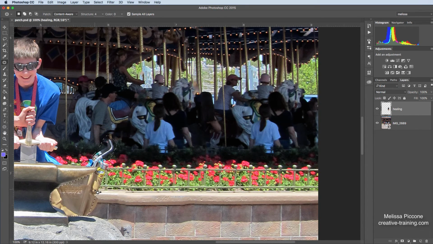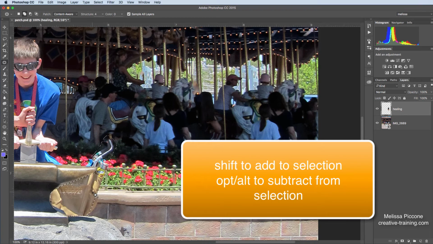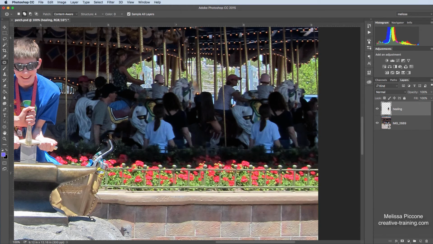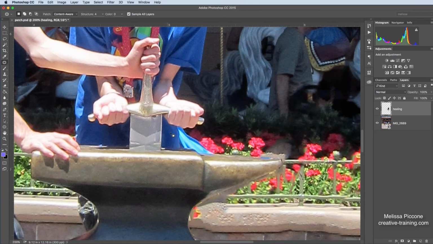So I messed up there. I need to add to my selection. I'm going to hold down the Shift key, and I'm just going to draw around this little bit here to add that part to my selection. And just to make sure, it's kind of close here, make sure I've got all that in there. And then again, I'm just going to slide it over, make sure it's lined up, release the mouse. And then I just have this little tiny blue bit here to get rid of now.